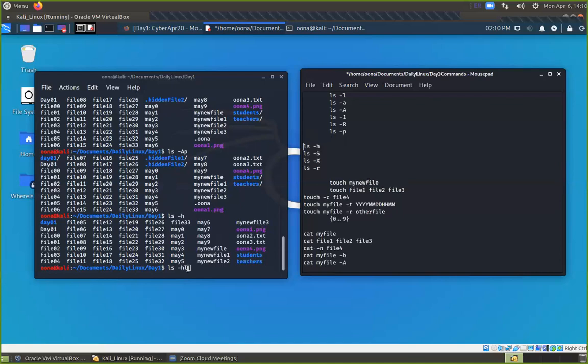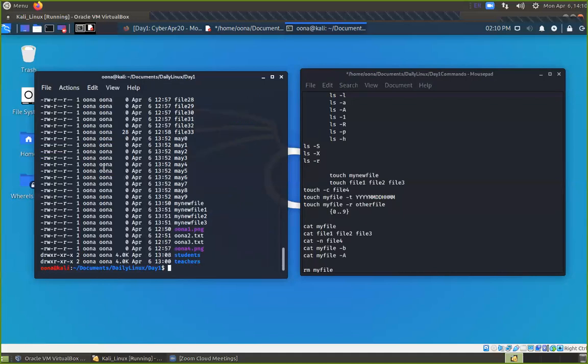So if I do this, oh my goodness. All right, guys, hold on. There we go. So now I get the long format, which is what I wanted. The H makes this part human readable, right? Not that it's hard to see right here because it's a small number, but I have this right here. It's just making this part right here human readable. So now instead of seeing this as 4096, this is going to show me 4000 bytes. That is all it is.